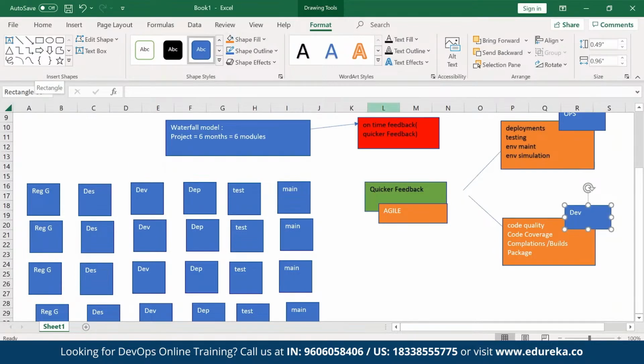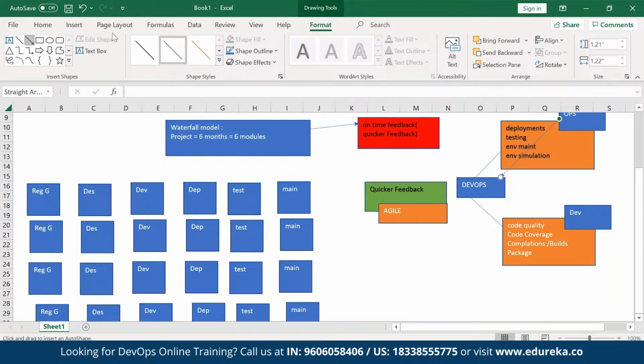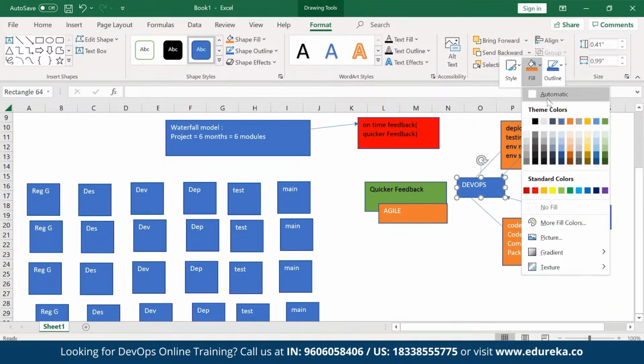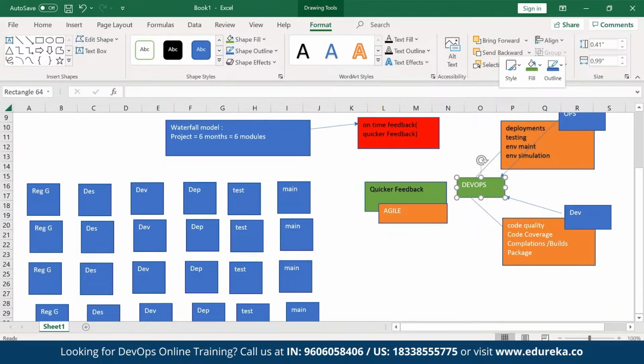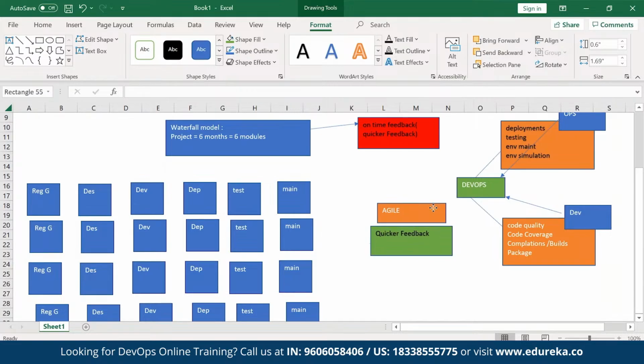They should work as a team, guys, and that is how DevOps has come into the picture. They should work as a team, not as separate teams. Dev should be responsible to some extent for ops problems, and ops should be responsible for dev problems. Now in short, agile and DevOps both go hand in hand. Without agile you will not see the power of DevOps, and without DevOps you will not see the power of agile.